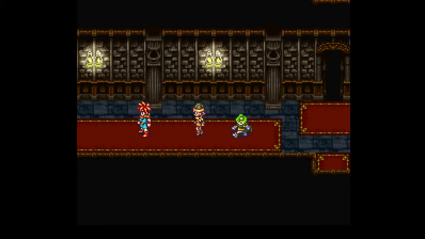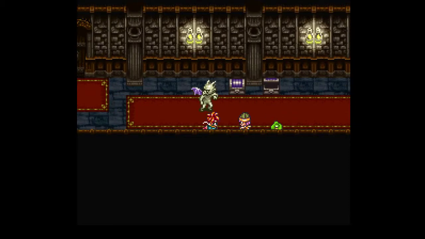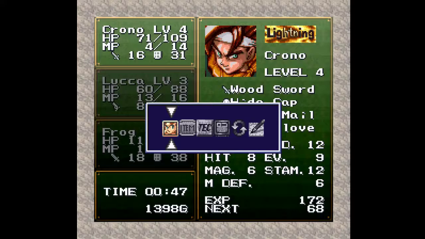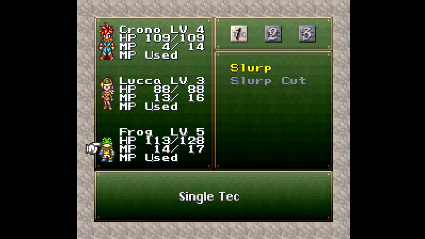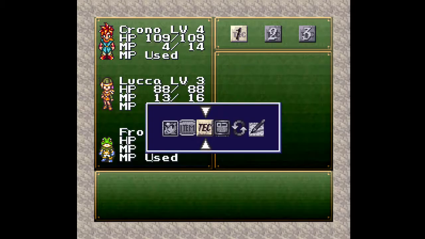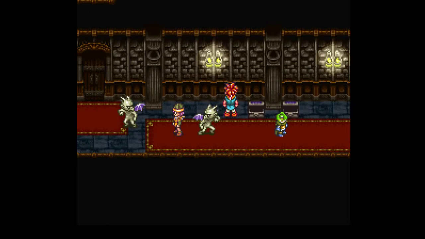So the other cool thing about this, the battle system, is that there technically aren't really any random encounters. And it turns out that Frog is our healer for now, at least. You notice that MP consumption is actually pretty small. 1-2 points for these early things. Not much.